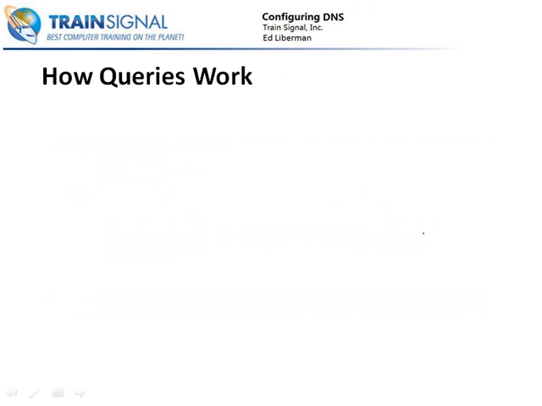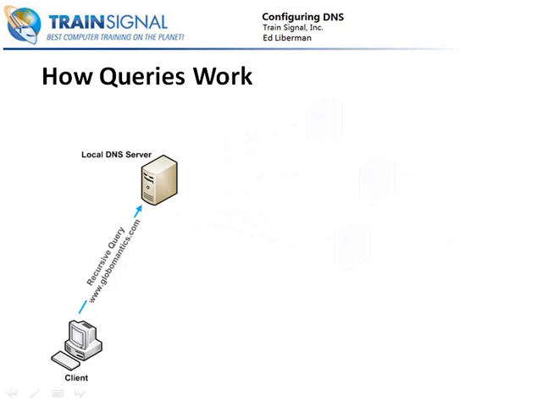So how do these queries work? Well, first of all, we have a client making a recursive query for the www.globalmantics.com web server to its local DNS server. So picture you have a client just going out to its local DNS server, right, in-house in its network, saying, hey, do you know who www.globalmantics.com is? And the local DNS server, because it was a recursive query and because it doesn't actually know who www.globalmantics.com is, will go out and find that answer on behalf of the client.